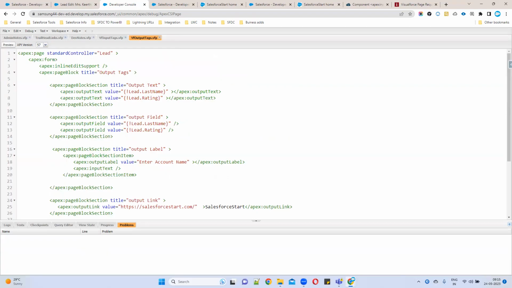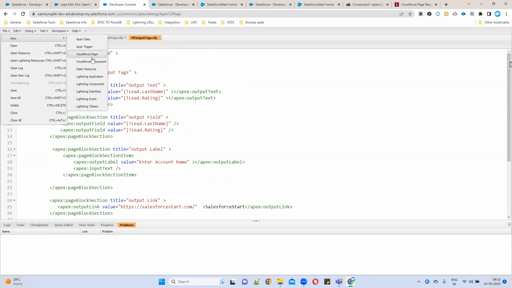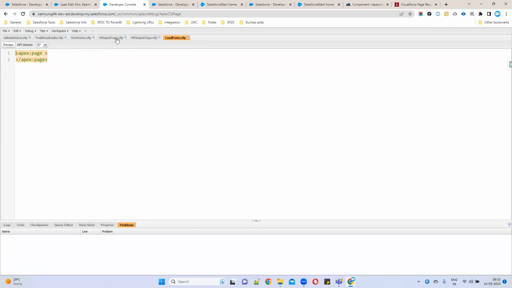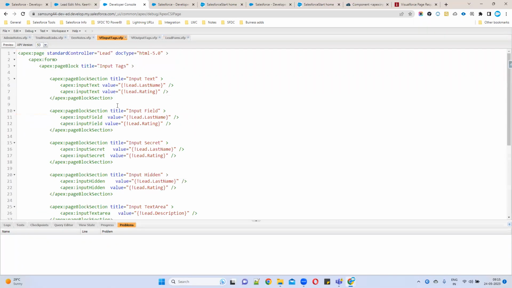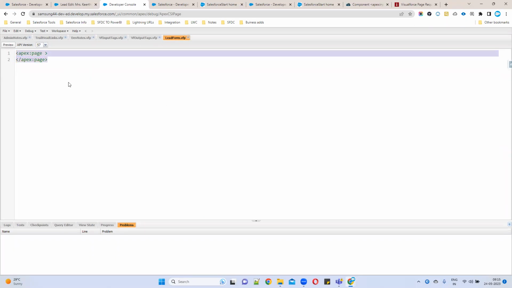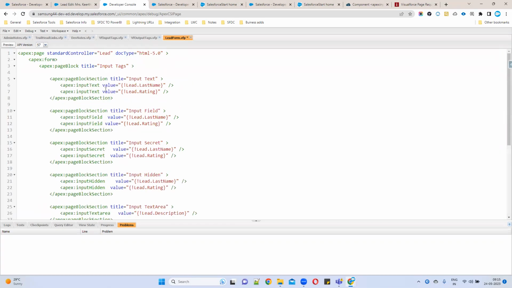We'll do one thing, madam. Based on these two, I'll create one form here, a lead form, in a Visualforce page. So can we use output and input tags in a single page? Yes.